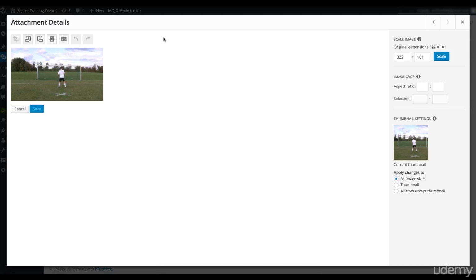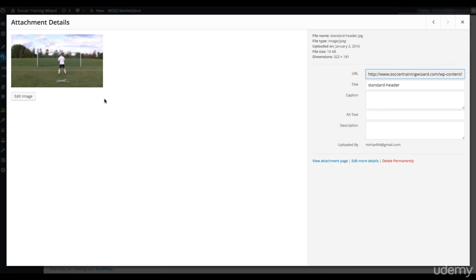You will also be able to rotate the image and or flip vertically or flip horizontally. This is really great because it allows you to scale the image to fit your post, because sometimes you might upload a high resolution image that simply covers the whole post, and in order to have it fit within the post, you'll need to scale it to a dimension that fits your post and site.